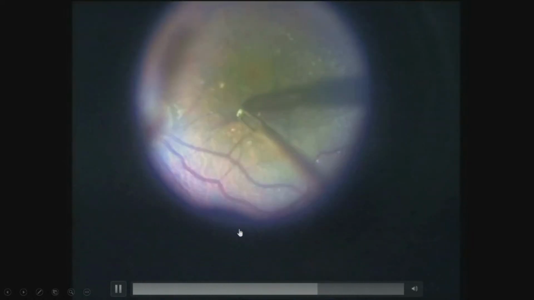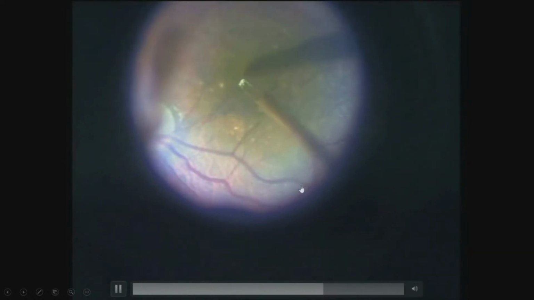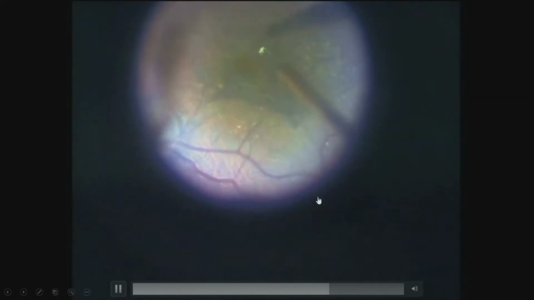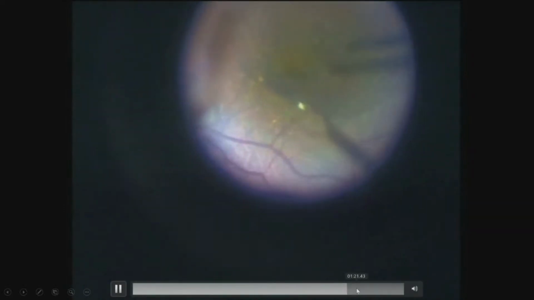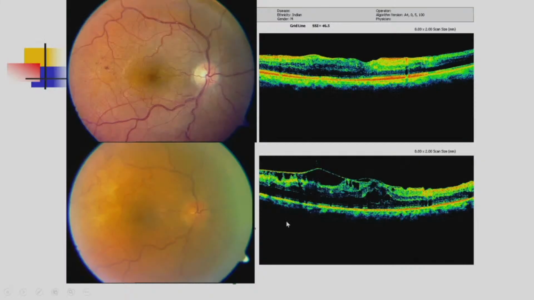And once this dye is out, my favorite instrument is 25 gauge bent MVR blade. This is the 25 gauge blade. Again, tease this epiretinal membrane. You see PHF has already been removed, and this membrane, after you have identified the edge, then take any end opening forceps, Packard forceps is being used here, and this membrane will come out as a single sheet. Here again, I did not remove the ILM in this patient. So this is the result of this patient.